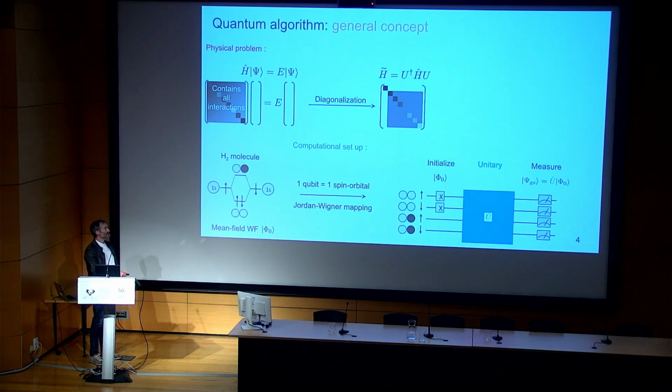What you expect is to find a unitary operation such that at the end you get the exact ground state of the H2 molecule, taking into account electron-electron repulsion, so beyond the mean field approximation. So of course the game in designing quantum algorithms for quantum chemistry or condensed matter physics will be to design this unitary operation that transforms the initial state, in general the mean field solution, to the exact many-body ground state.